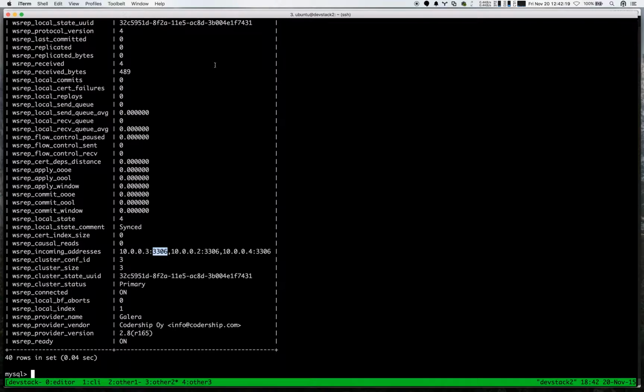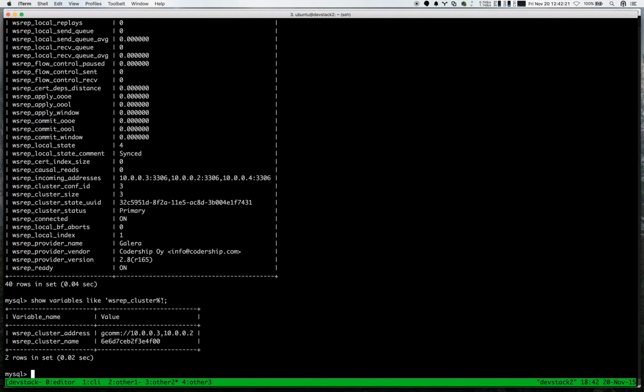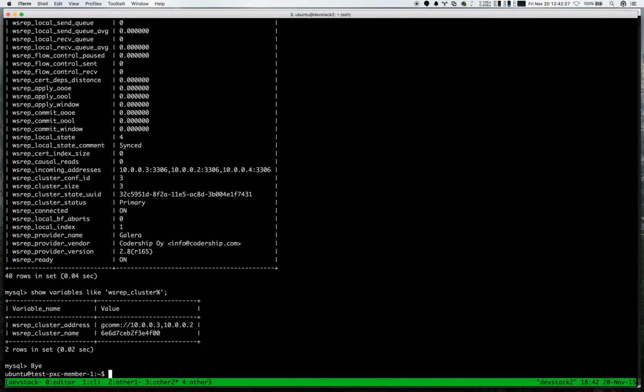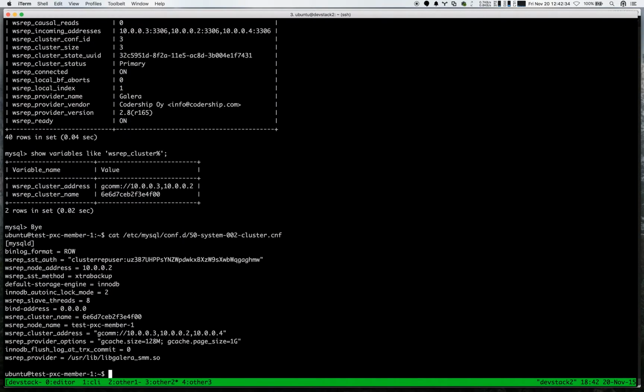With this, we see as well just the two addresses here, very similar to what I showed for the first one there. But you see all three instance IPs are in this list.